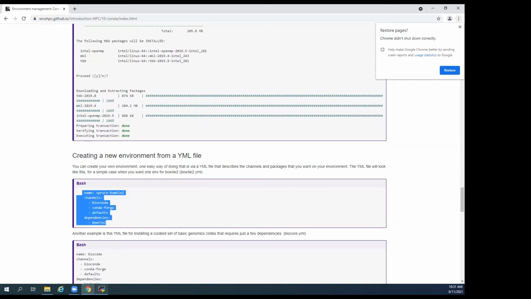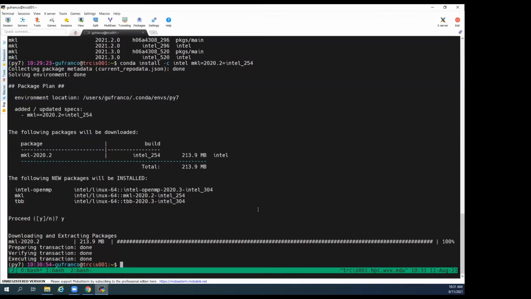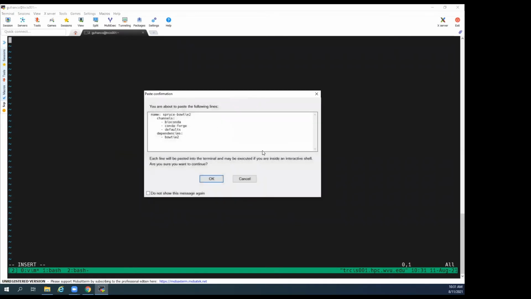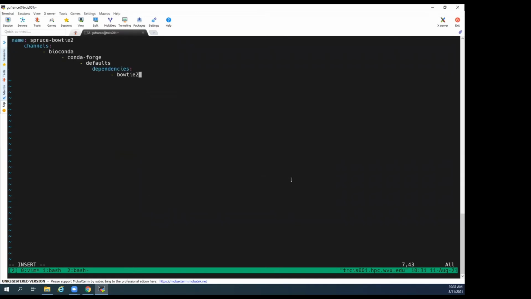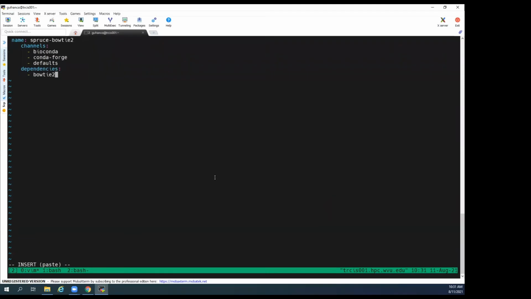So I will show you how this works. So this is a YAML file. See Bowtie.